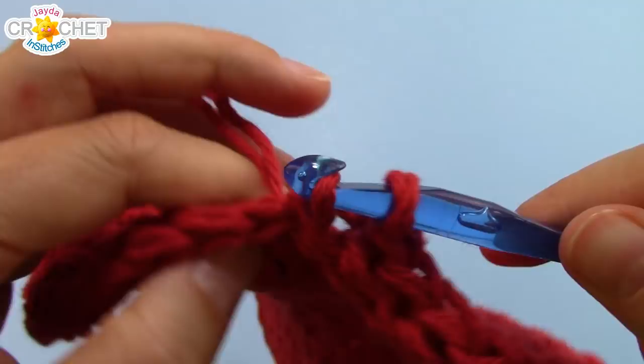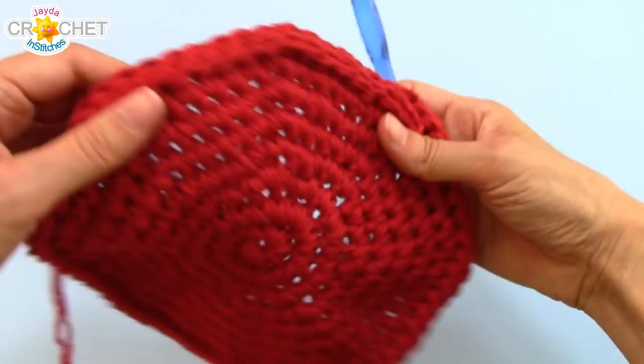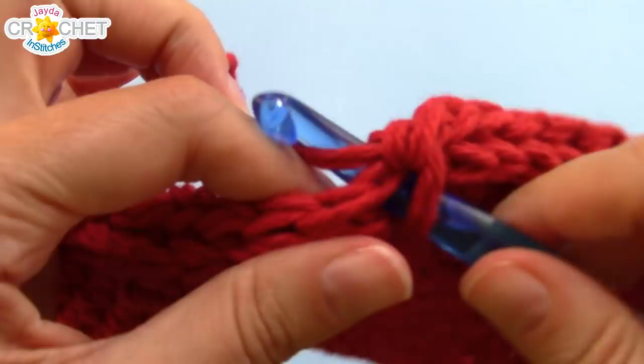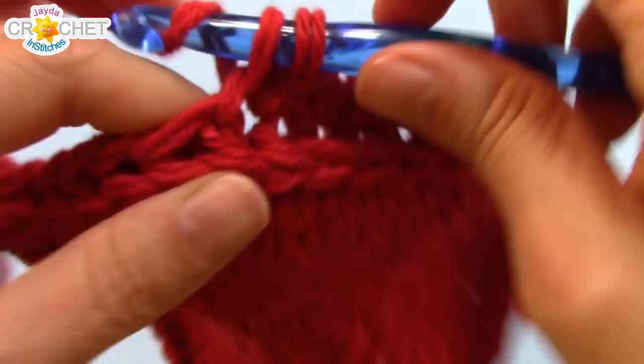At the end of Row 9 you'll be back around to the beginning, and you're going to start crossing over top of where you started your post work. What that's done basically is just give us a nice ridge — a nice flat bottom to our little tote — and that will sit nice and square on the floor, easy to toss a bunch of toys into. From here on out it's just plain old single crochet. Single crochet in every stitch just regularly, no post work. Single crochet in every single stitch all the way around for about 10 rows, maybe 11 or 12, depending on how tall you want your tote. So start crocheting and I will see you in a few rows — no increasing, no decreasing, you should still have 64 stitches in every row.